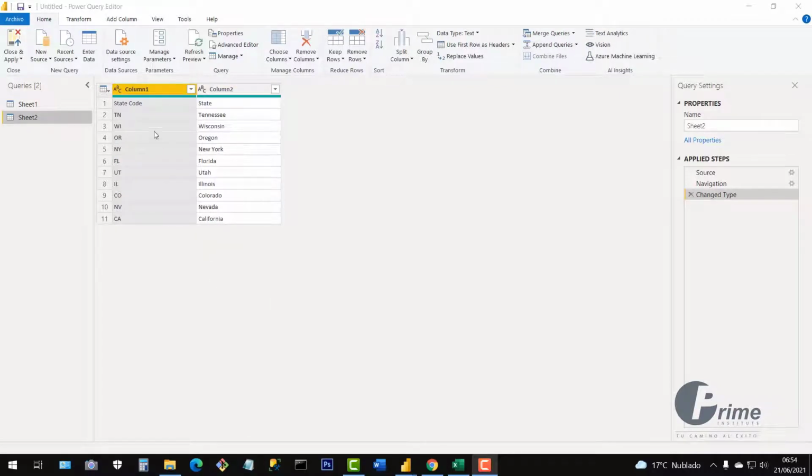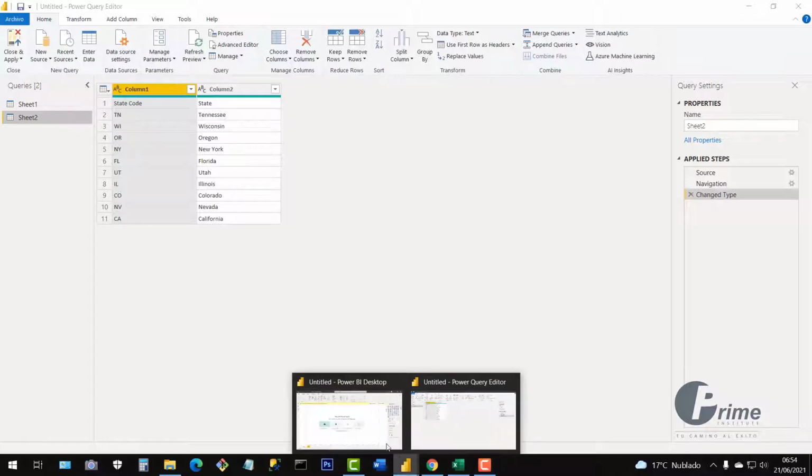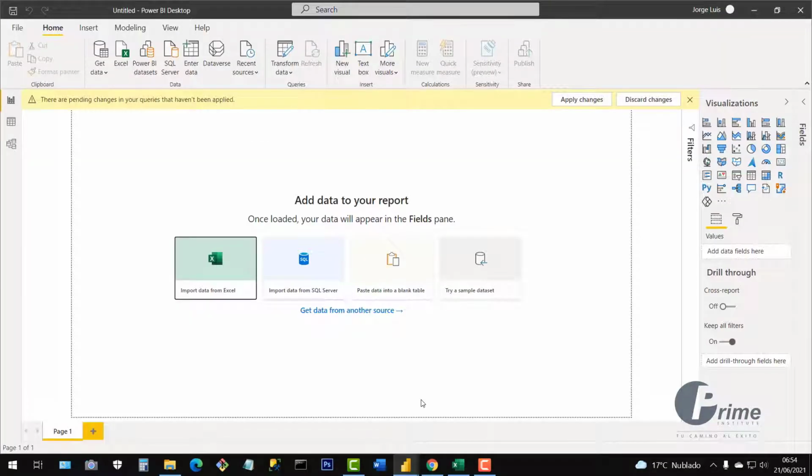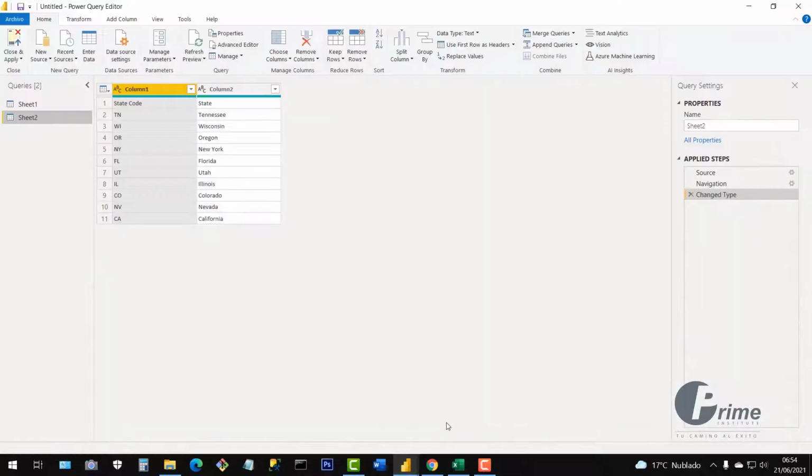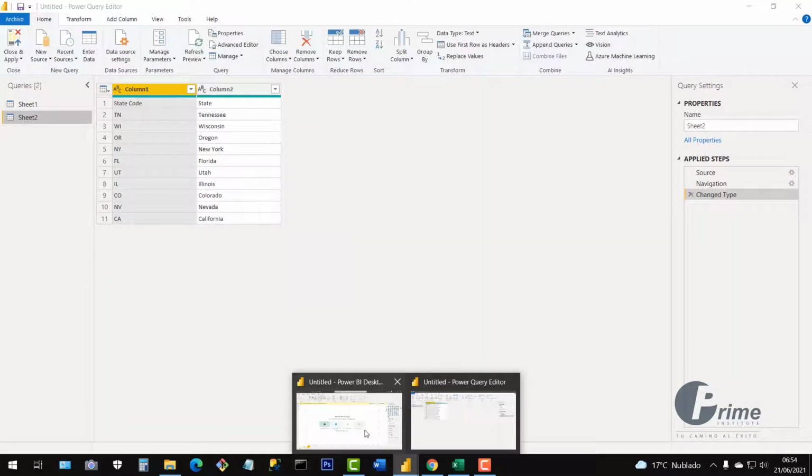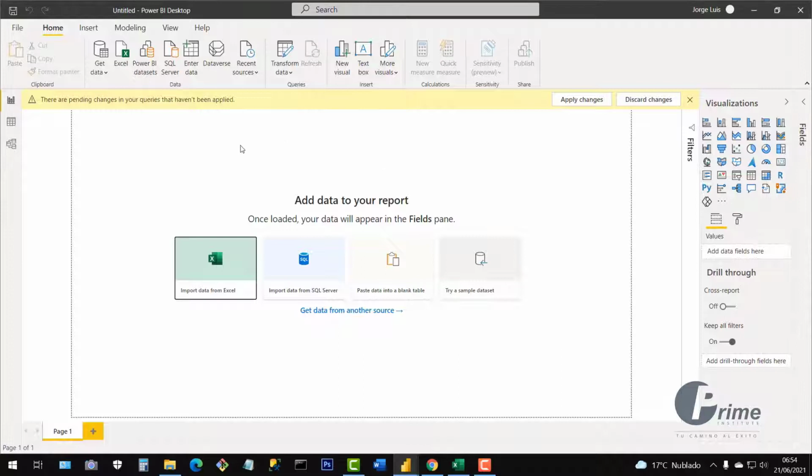And here at the top it says Untitled Power Query Editor. And if we go here to this icon of Power BI, you will see that Power BI is also open, so you can switch from one window to the other. And here in Power BI, you have a yellow bar that says Apply Changes.